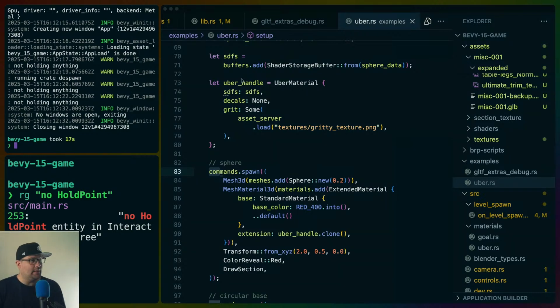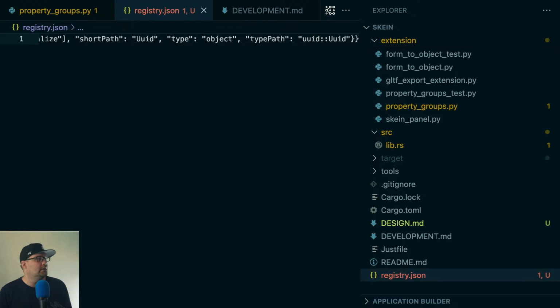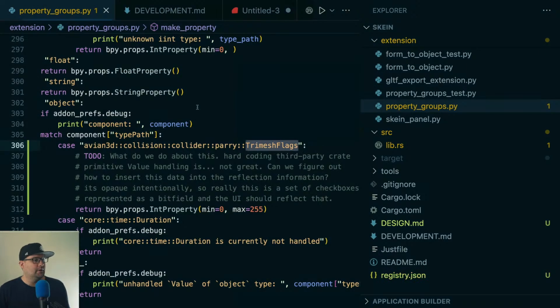Right now I'm building in Avian support directly, like we talked about before. Like TriMesh flags is just going to get here. One of the things that I'm not really dealing with yet is upgrading versions, but that is going to be a big problem as soon as anybody does a major rev, you know?